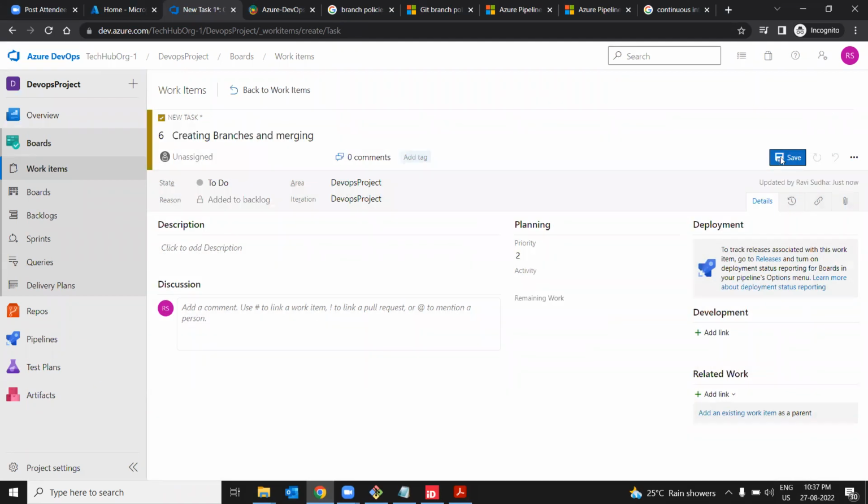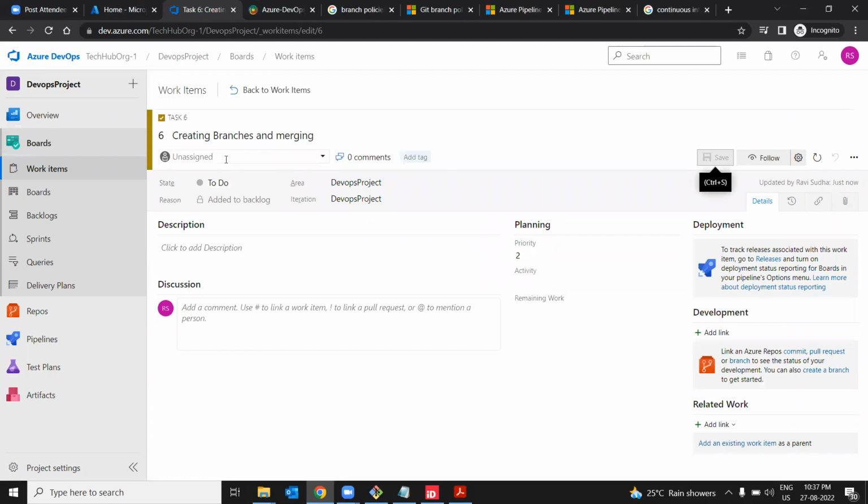Title I have given, save. It is assigned and set to doing. Save it. Now a task number is created. The task number is 6.